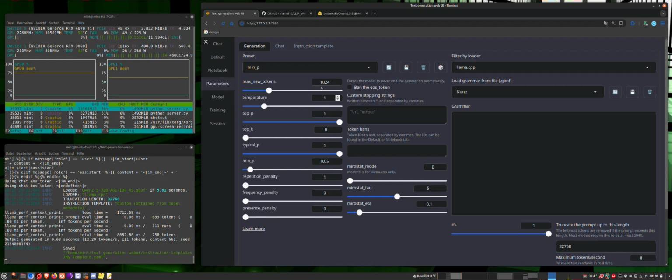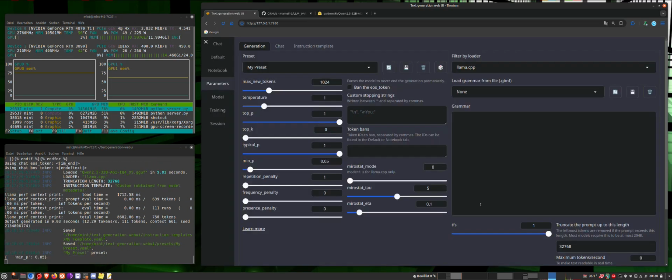You don't have to load or do something again. You can adjust this on the fly, for what I know. I just hit save again here, and that preset is now saved as a custom preset.